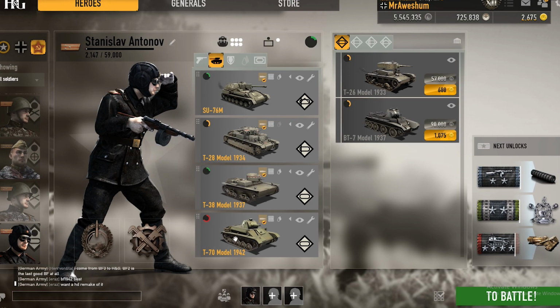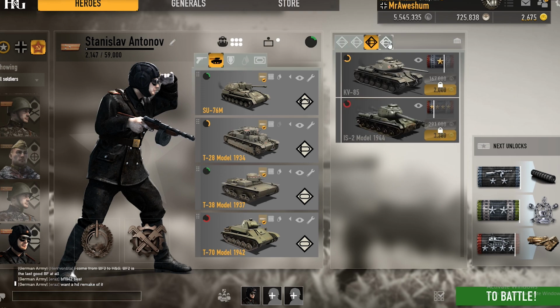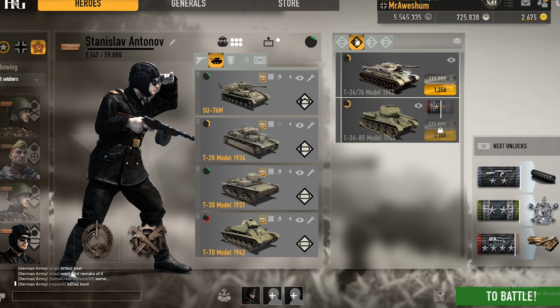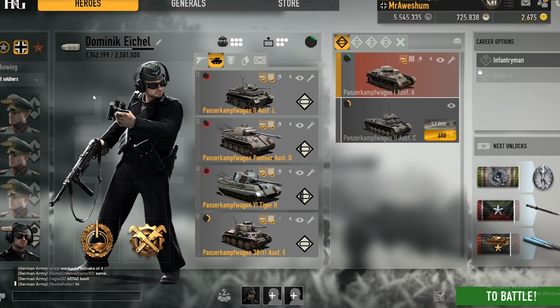Soviets, same kind of dealio. Same trend. Your IS-2, your T-70, your 85. Once you get these loaded out with ammo, they take longer to respond, so the big bad boys, the top tier tanks, those are not spammable. Anything in yellow or green is spammable. So don't be getting too crazy.